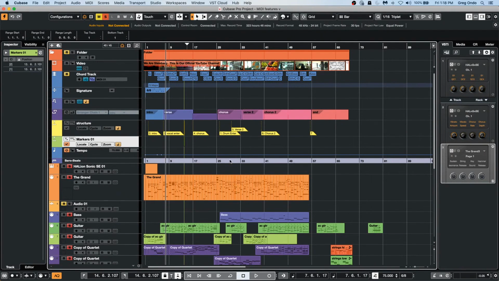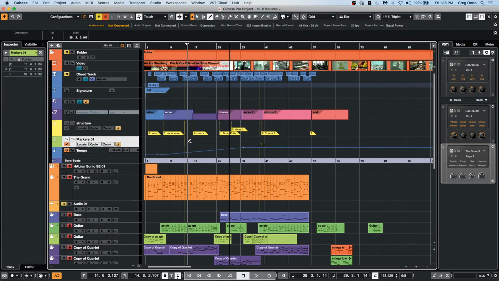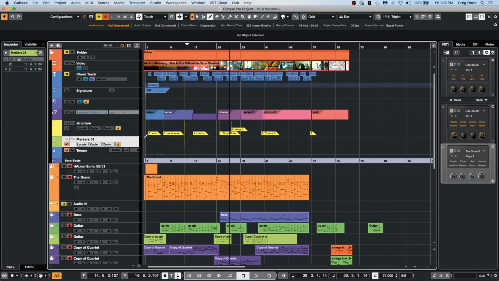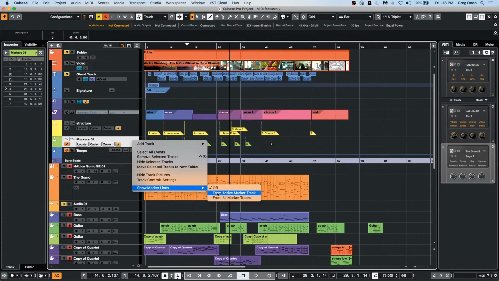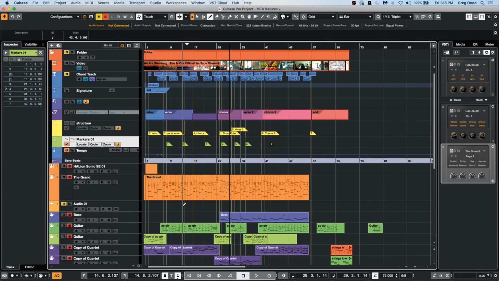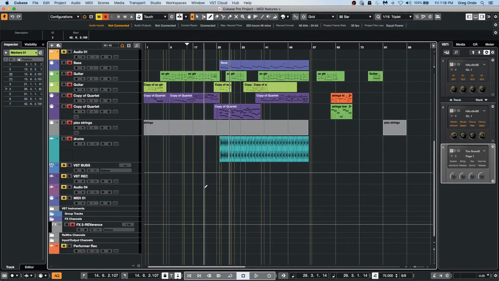Let's say in this marker track, I just wanted to add a whole slew of markers. And now at this point, we could make it off, and then say show the active marker track or show all marker tracks. And then you could see the marker tracks indicated vertically throughout the entire project. So stuff like that can make a lot of sense as we start working.